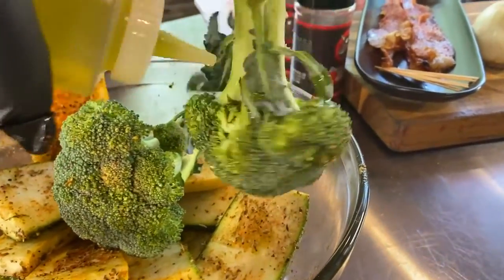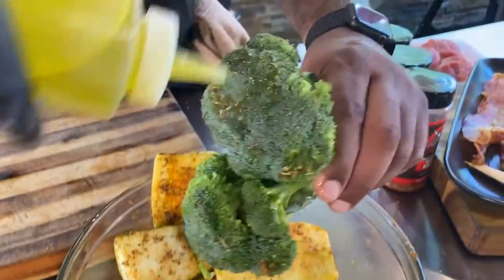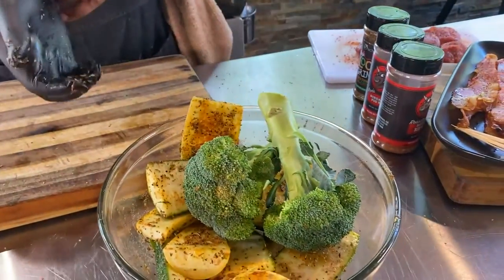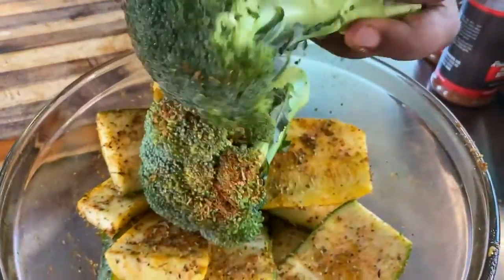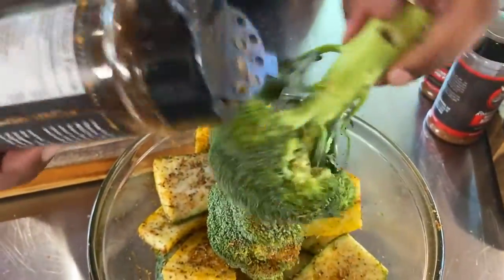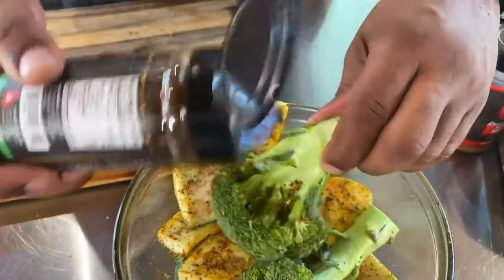And let gravity do the work for me. I'm going to come on the top with a little bit of seasoning and a little bit of oil on the top, perfect. And then we're going to come right back with the Loco Gringo. I think people sleep on that roasted broccoli. I'm telling you, it is super tasty. We're going to hit it underneath with some of that seasoning, hit it on the top. That's perfect. A little bit more underneath.